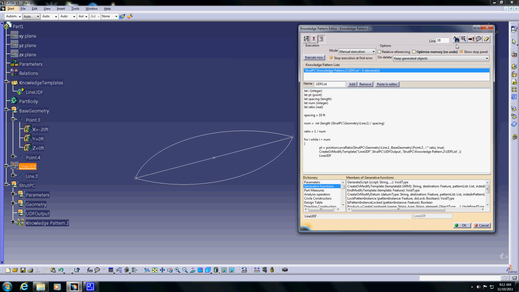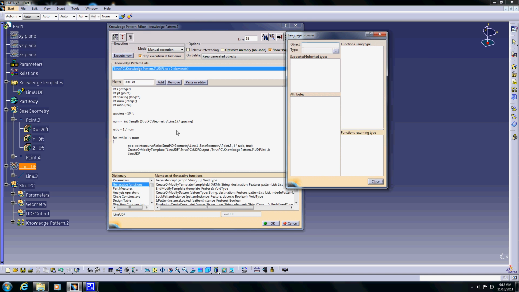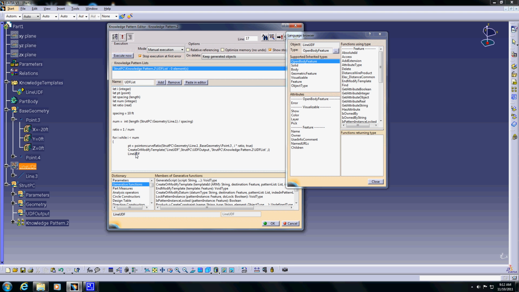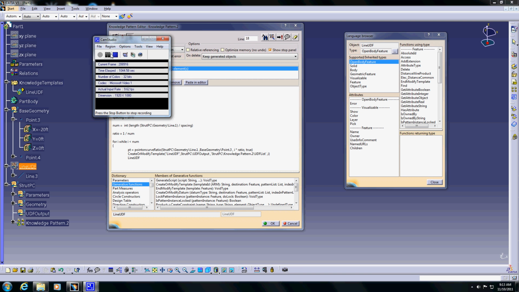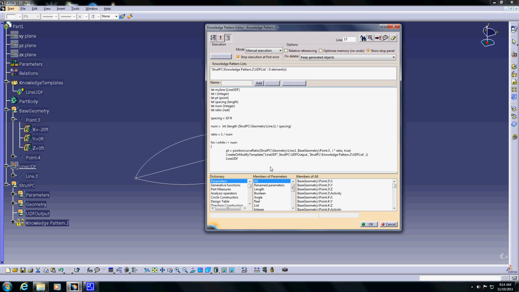So now that we started this command, let's go into the language browser. So I'm not getting this in my language browser. It's because I didn't declare it up here as a variable. So let's let my line be line UDF. Let's say it's saying there's an error there. So let's get to the bottom of this for a second. Okay, here I quickly see the problem. Sorry, you might have noticed this as I was typing it in. We need to set something equal to this create or modify template. So my line equals create or modify template, and then my line should.